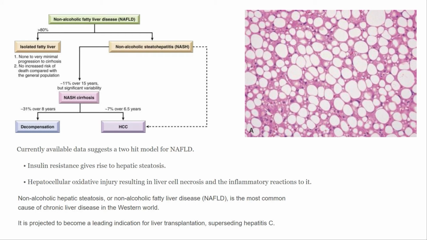Let's talk a little bit about non-alcoholic fatty liver disease quickly. You begin with steatosis, which is the non-alcoholic fatty liver disease. There's fat accumulation in the liver cells. Eventually that leads to an inflammatory process in some people where they get non-alcoholic steatohepatitis, where there's an actual inflammation associated with the steatosis. Some of those people that get NASH will go on to get NASH cirrhosis and liver failure and eventually cancer. So this is why it's going to take over hepatitis C as the leading indication for liver transplant.